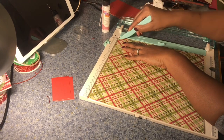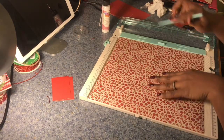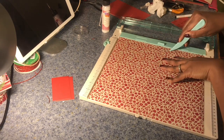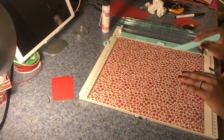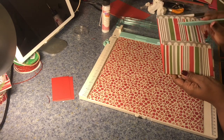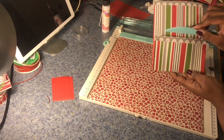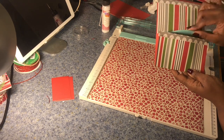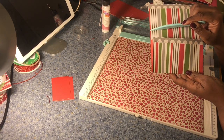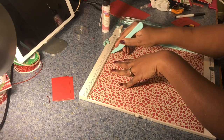I'm going to score at half an inch, flip my paper, and score at half an inch again. Now with the paper facing in this direction, I want to create my pocket. For this envelope I scored at four inches to get a pocket of this depth. You can score at three and both bottom pockets would be shallower, leaving additional space to decorate the taller envelope on the outside. Or you could score at five and it would come up higher, leaving you less room to decorate. It's all personal preference — mine is going to be scored at four.